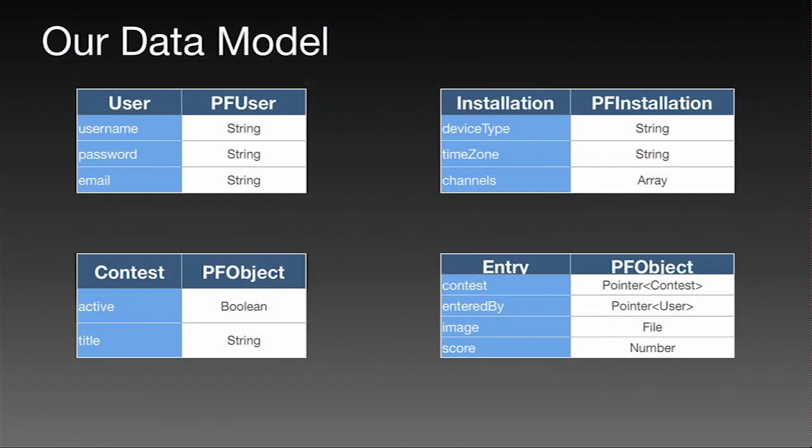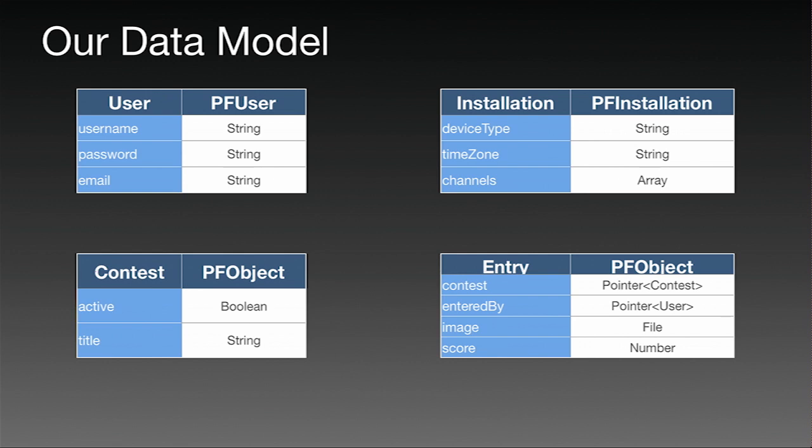And the first thing that we were thinking about, as we now go into how we built this app, is what is the data model for this app. As you saw, it's a simple photo contest that allows users to vote and also to enter entries. So there is a concept of user. We have a class representing a user that has things like passwords, emails. We also have an installation class, and that installation class is related to sending push notifications, and that's represented inside of iOS code by PFInstallation.